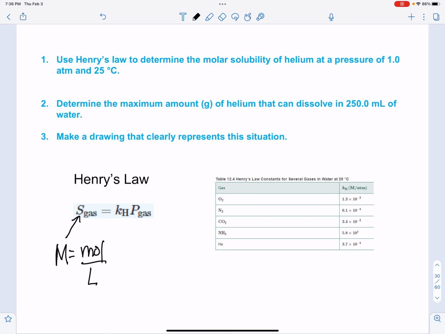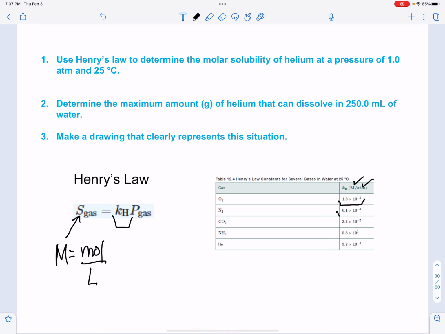So if I have a gas, for every 1 liter of solution, how many moles of the gas are part of the solution? And since every substance can exhibit different intermolecular forces, there's a constant for each substance, and we get that through experiment. It's basically telling you the molarity that is going to stay in solution based on the pressure. So the units are molarity per pressure, atmospheres. For oxygen, it is 1.3 times 10 to the minus 3, so 1.3 times 10 to the minus 3 mole per liter for every 1 atmosphere.